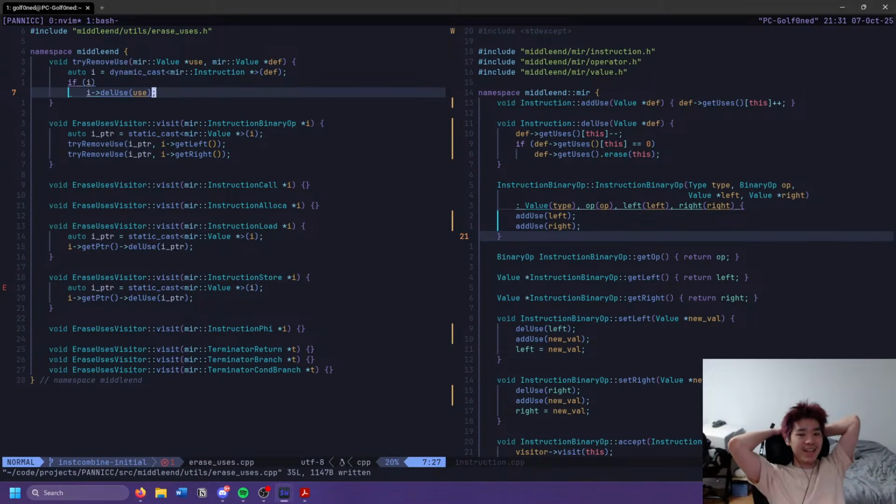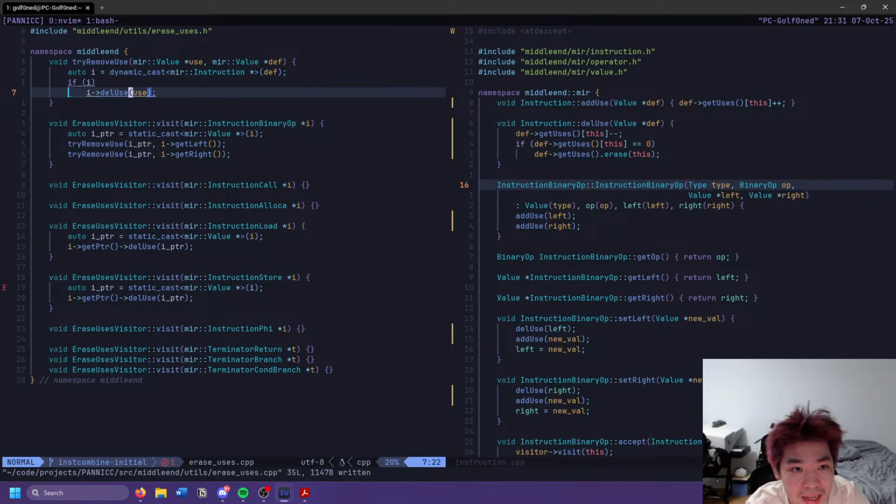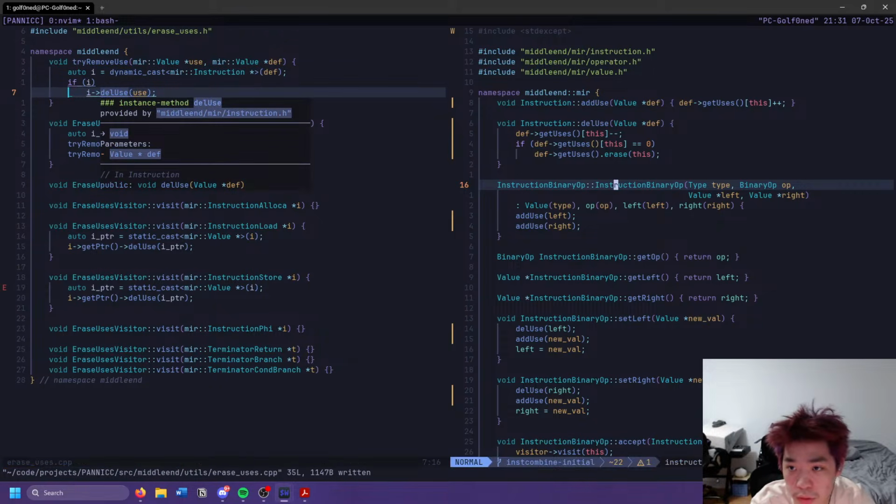Wait. Ah, I'm so confused by what I've done. Okay, so we want to get the def, and I'm gonna delete the use there. This takes a value. Why is it a value?